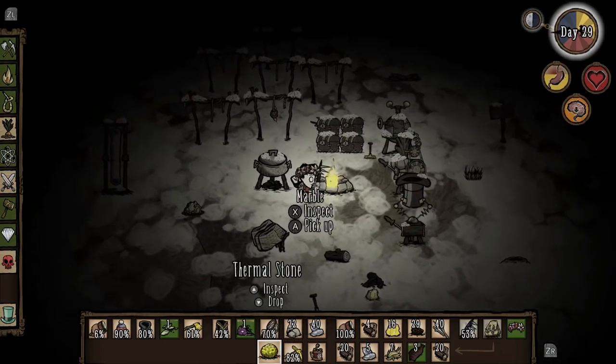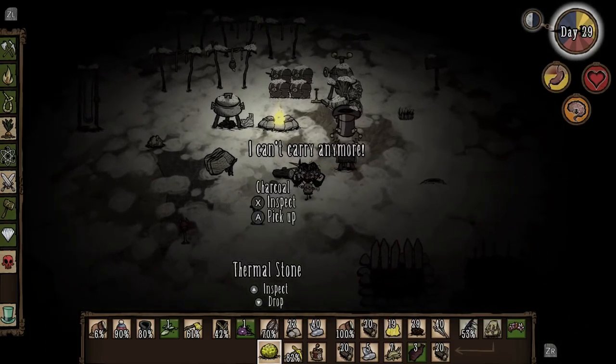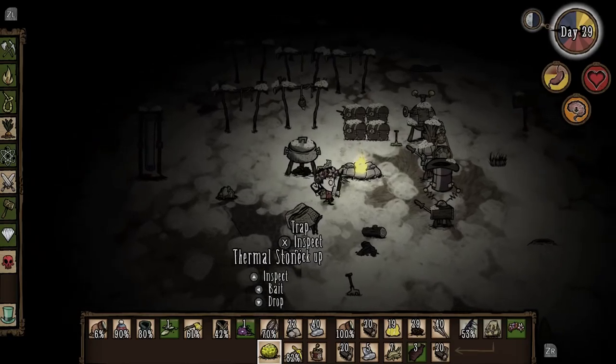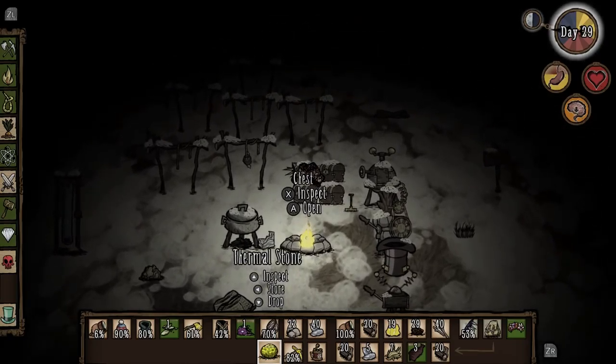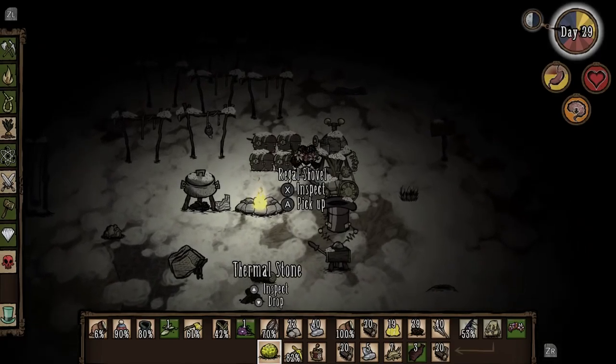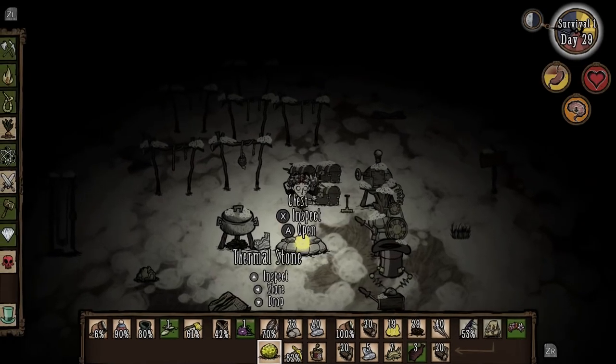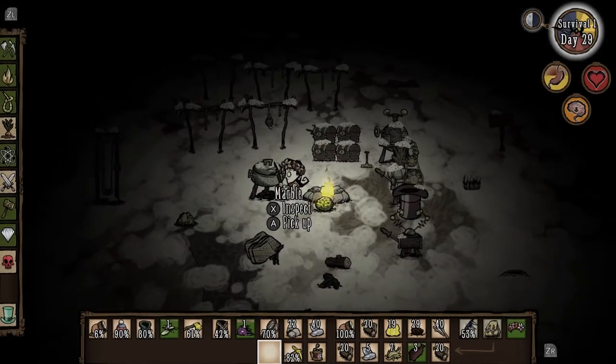Poor Chester, man. Just did not deserve that. Definitely deserved better than what I did to him. Poor guy. Can I make anything just off the bat here? Okay. Let me see. I'm gonna take my inventory. Let's go and drop this. Keep that warm.